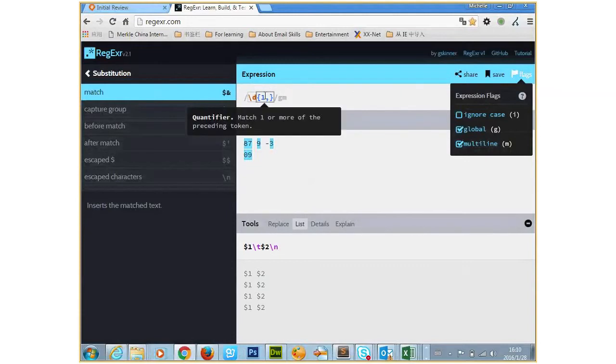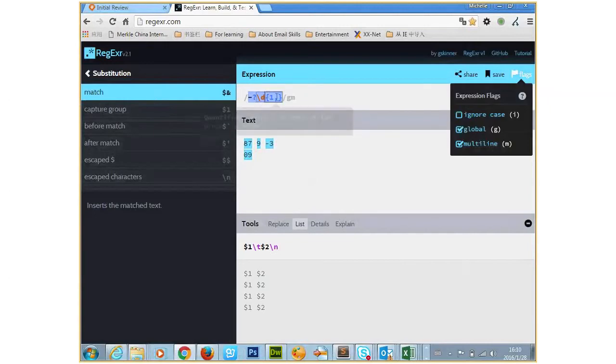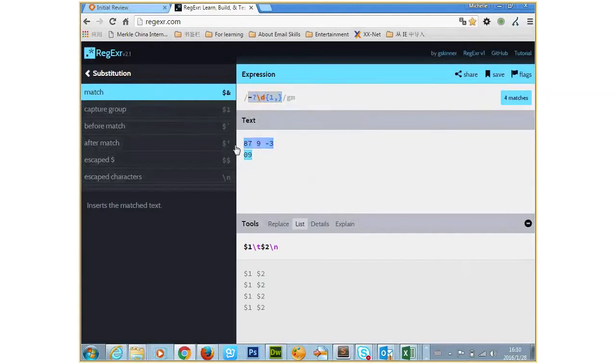It should appear at least one time, so it's an integer, it's a number, okay? And there is a negative character, so I will give it a negative character. It means it can match one time, or zero times. It cannot show. So this answer should be easy, right, and match all of them.